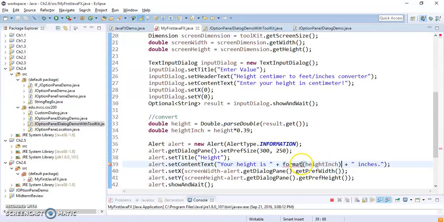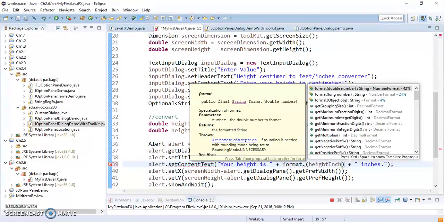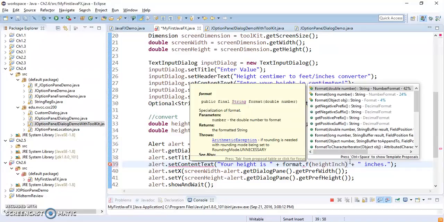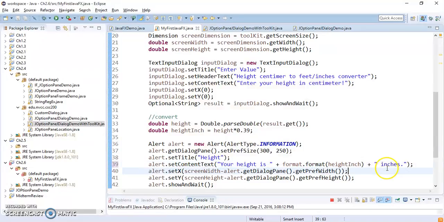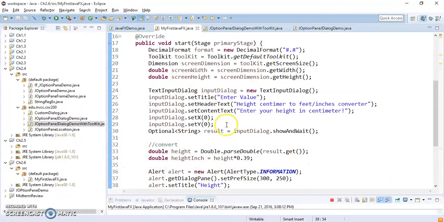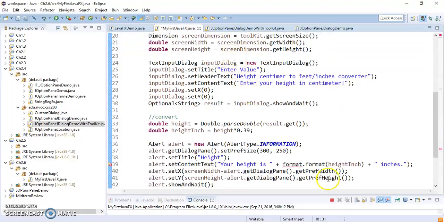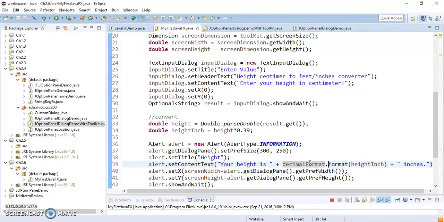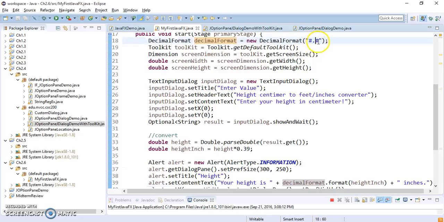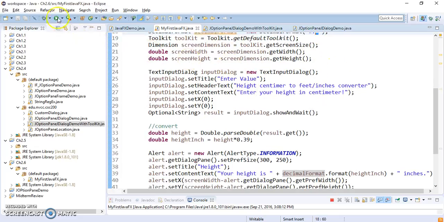Let's see, I think it's set format or dot format. Yeah. Right there, right? Because this is an instance name. Maybe better just to name it, otherwise it's confusing, format or format, like instance name DecimalFormat. Just like class, right? DecimalFormat, right? Instance, and then call the method to format, and you want to format that double, right? Into this pattern with 1 decimal point after that.